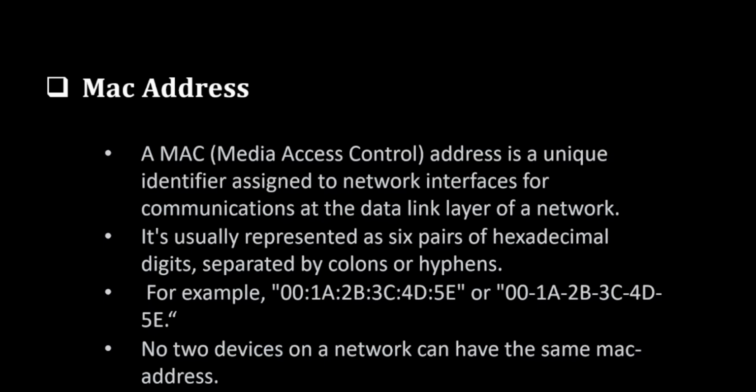So what's the key difference between a MAC address and an IP address? An IP address locates a device across networks, while a MAC address identifies the device. So guys, let's see how we can check our MAC address in the Windows operating system as well as in the Linux operating system.